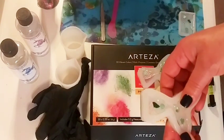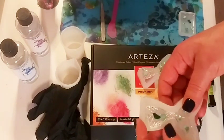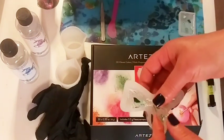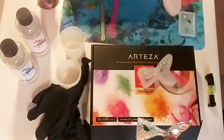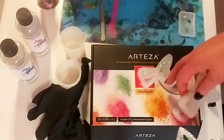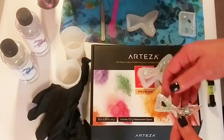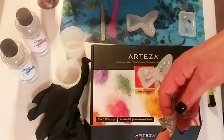So let's unmold this guy. This pops out really, really fast. This is just beautiful. Look how fast. It's just gorgeous. Really nice mold. And like I said, I think yesterday the two were $10, so you know what, it's worth it. And you can make keychains, maybe you can even make a little necklace.